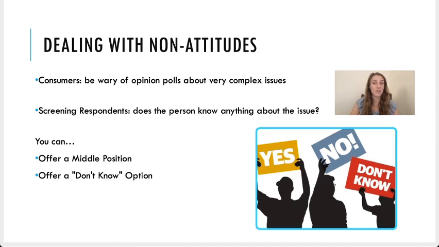To deal with non-attitudes, first of all, when we're dealing with complex issues, we want to give people a non-attitude option, right? If we're dealing with complex issues that require a fair bit of knowledge, we don't want to force people into having a stance that they really don't have. So sometimes a workaround for that is screening individuals beforehand to see if they have knowledge on the topic. And then your options here are you can offer a middle position or an I don't know position. And then we're also going to build into our studies the option to not respond to a question. So that's another form of us offering non-attitude options for those taking a survey.